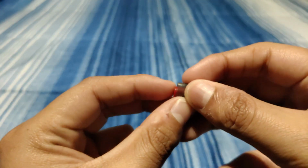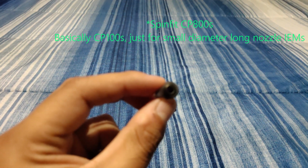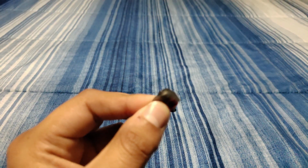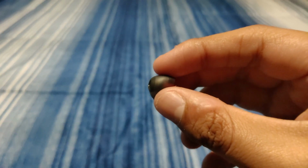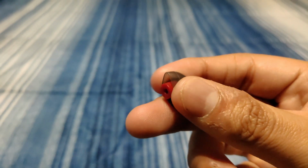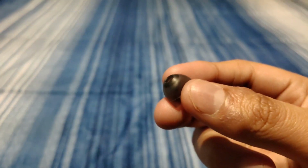The ones I'm specifically showing are not just some regular ear tips. These are the Spinfit CP100s. These are the ones that I personally use on basically everything else aside from my Edemotics, and I really like them. They do a good job of elevating most, if not all, things, and they are supremely comfortable. They've never gotten my ears itchy or anything like that, and they just provide a really good seal. But with that being said, the second thing that we have to talk about now is the construction of said ear tips.